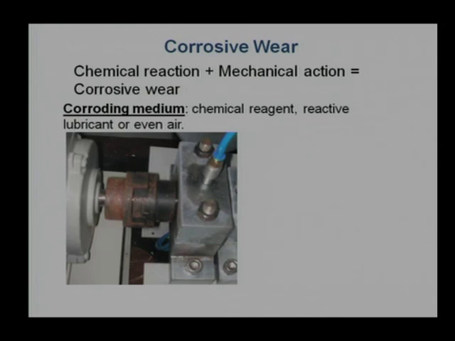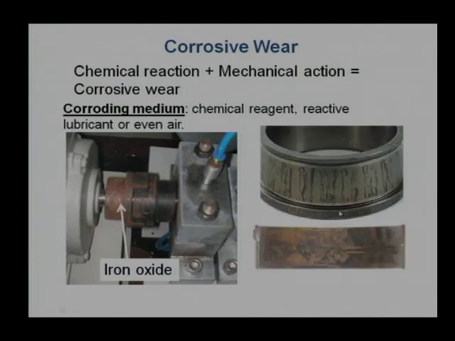If I rub this coupling with a finger, I will get a red oxide, or iron oxide, on my finger. In doing this, we are applying some sort of mechanical action. If we do not do that, this layer will not separate on its own, unless there is some vibration or other mechanism. Vibration itself is a mechanical action, which is going to cause detachment or removal of this layer, because this layer is brittle and porous in nature. So we can say this is iron oxide. If we rub this surface, we will get this oxide on the rubbing surface.